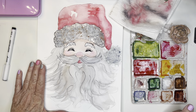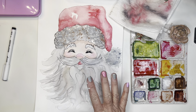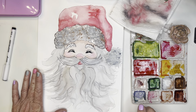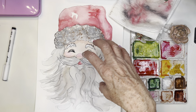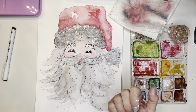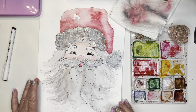So I hope you enjoyed that. That was really fun. I did my best to come up with a simpler Santa for you that didn't feel too overwhelming. And I think we're done. So I will make this tutorial kit with some of the drawings and the directions we just went through. And again, they're $2.50 when they're downloaded. And I will list all my supplies. And I think that's it.